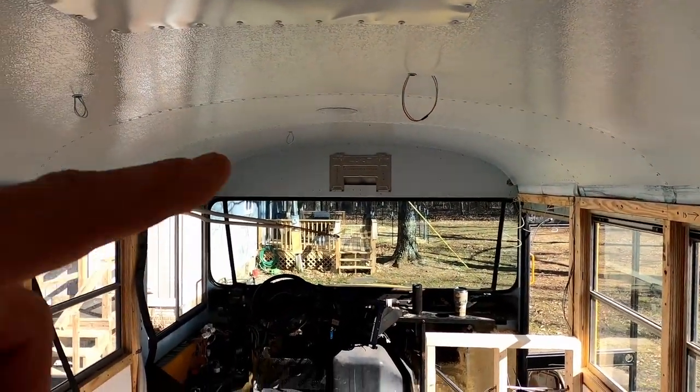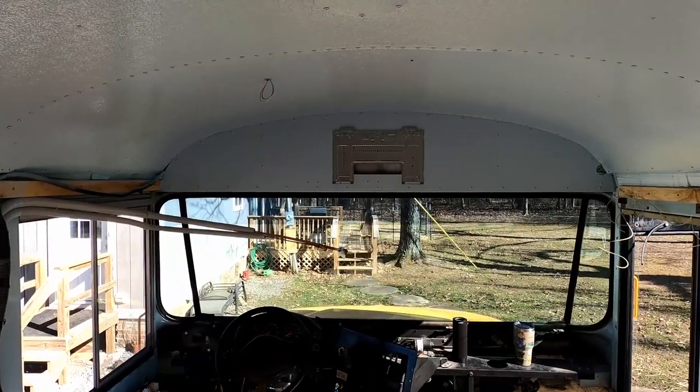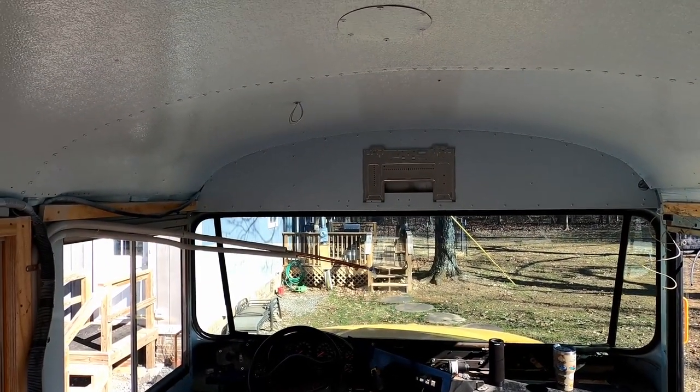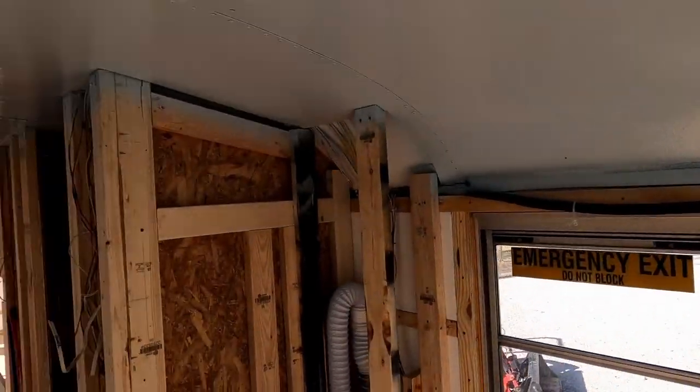I did put the panel up here for the mini split to mount up there, and it will stay up there indefinitely now. All in all, it looks really good.